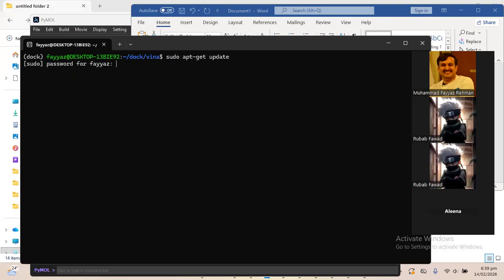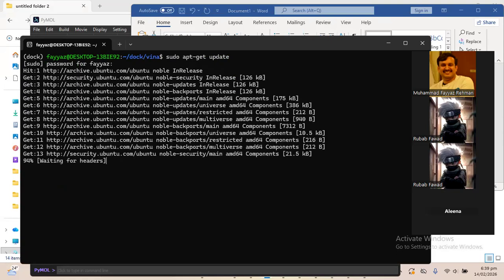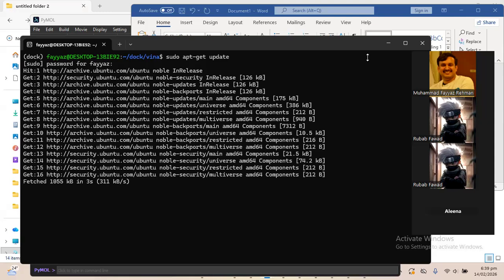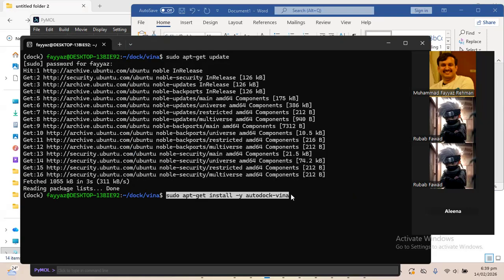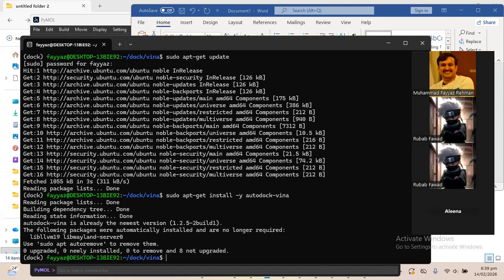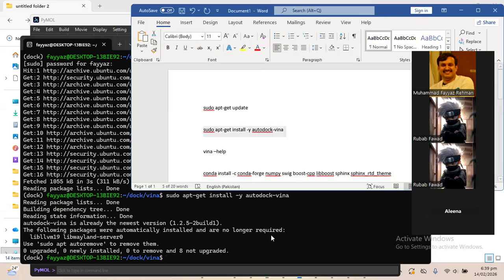I will press enter. I need to give it my password, and then it will update the things automatically. Then our next command is sudo apt install autodock vina. I will send you these commands anyway. Then you press enter, and because Autodock Vina is already installed here, it is just telling me that it's already installed.